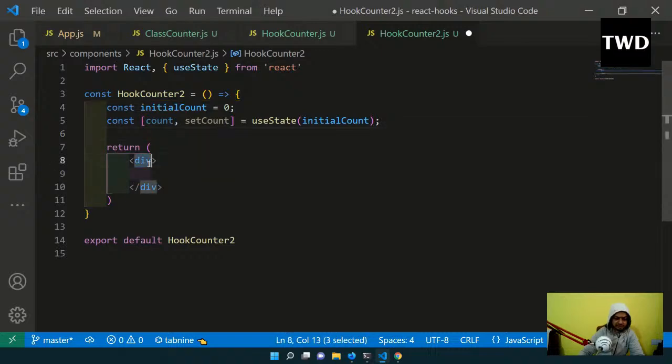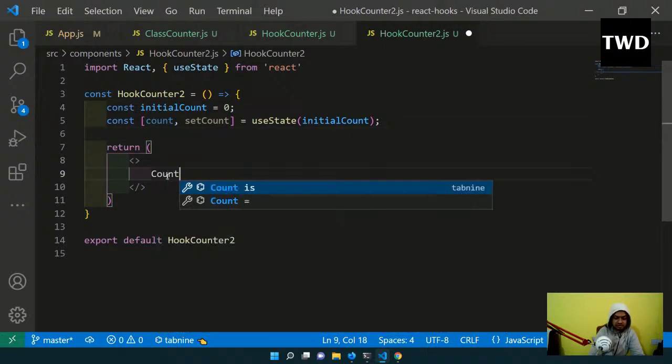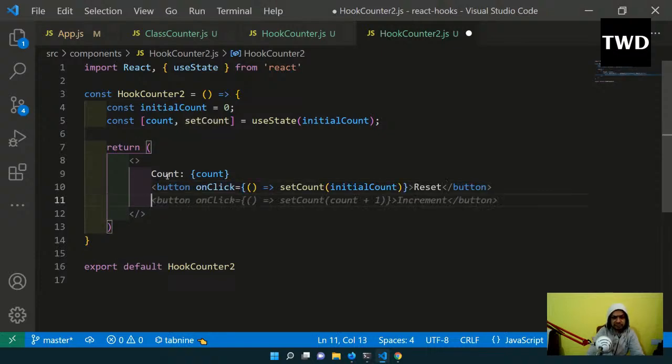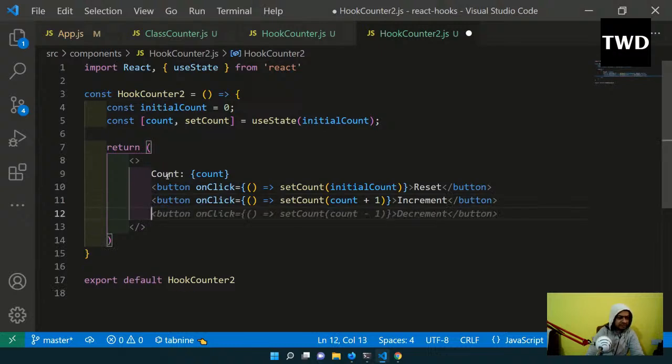Now inside it we'll have a count. Now we'll have three buttons. The button onClick is setCount(initialCount), which is known as reset. Then we'll have an increment one, count plus one, and a decrement one, count minus one. We are just doing this.